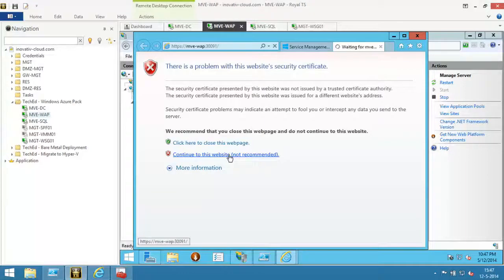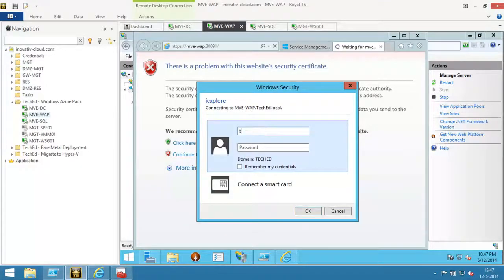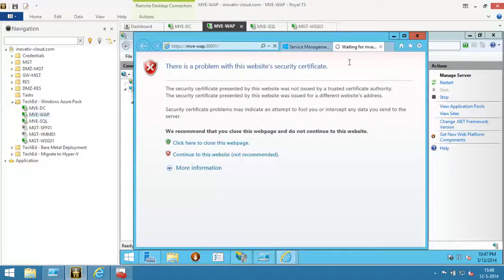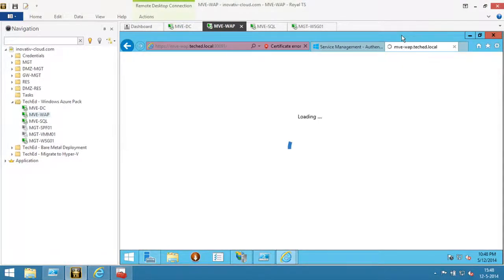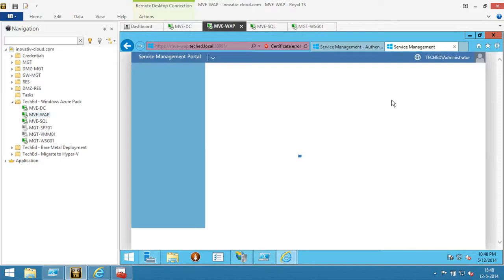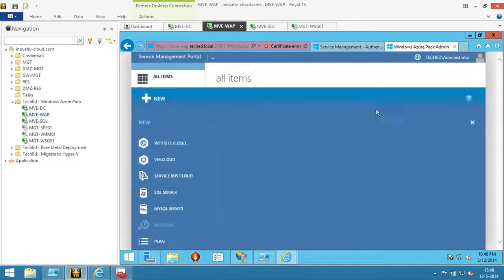I should be prompted within a second to authenticate to Active Directory. There we go. And what you notice is that the admin side is actually quite similar to the tenant side. So this is what you're going to see when you log on because you're the admins. Now, what I'll do is create a plan, connect to a SQL database, which is actually my SQL database that's also running my management workloads for Windows Azure Pack. I wouldn't recommend that for a production environment, but for the demo it's okay.